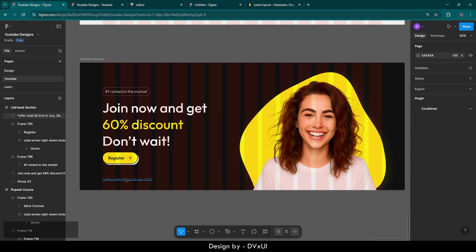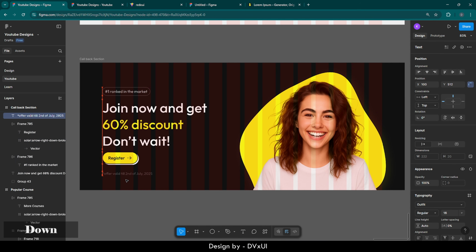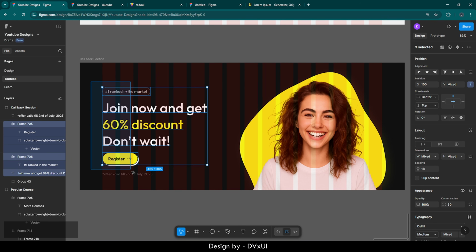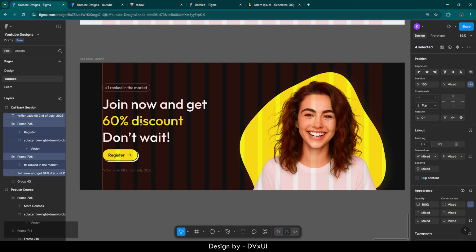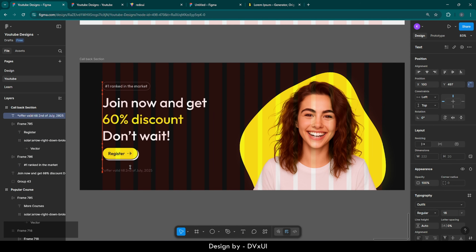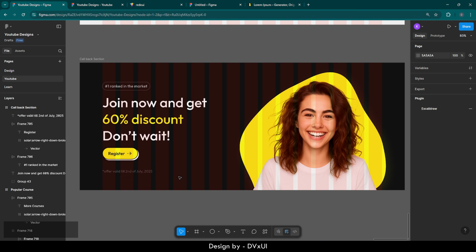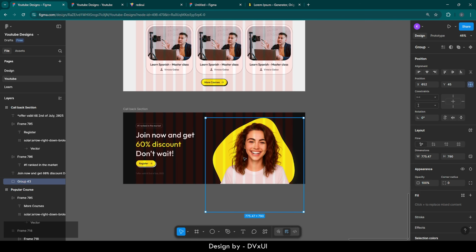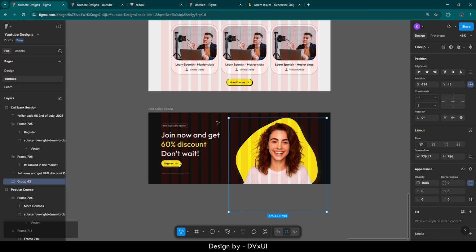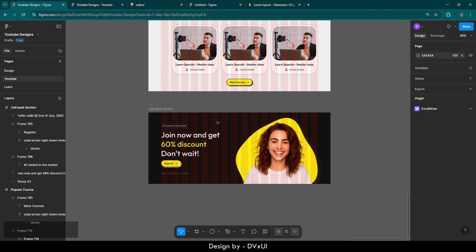So they are completely aligned. Select this one, put it a bit up. Select this one, put it a bit down. Now select all and put them in the middle. Yeah, now perfect. A bit down more because this needs to look like a disconnected text. So yeah, now it is perfect and I can align it inside this one if it is bothering you. Yeah, perfect. Now we are only left with the last section, which is going to be our footer section.